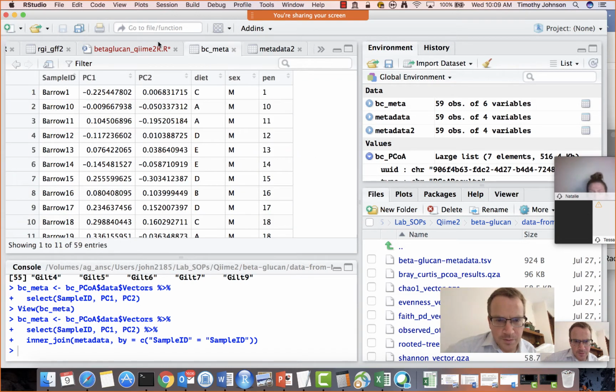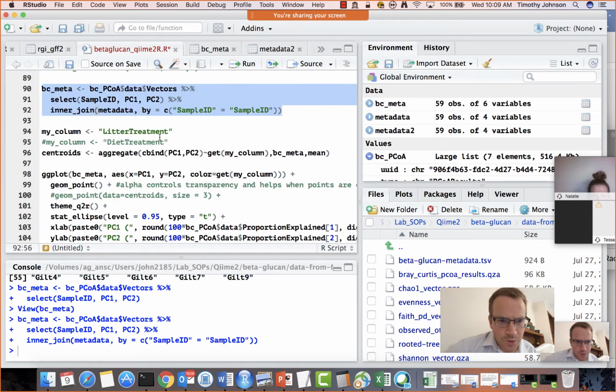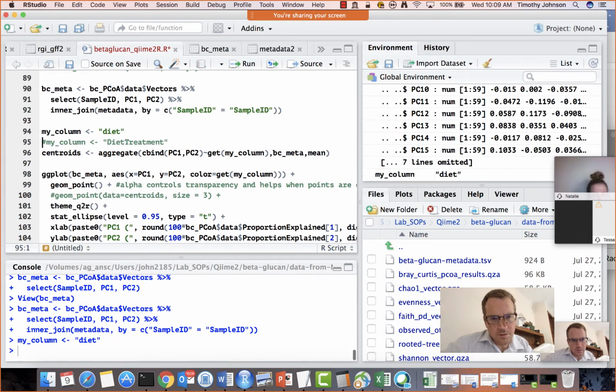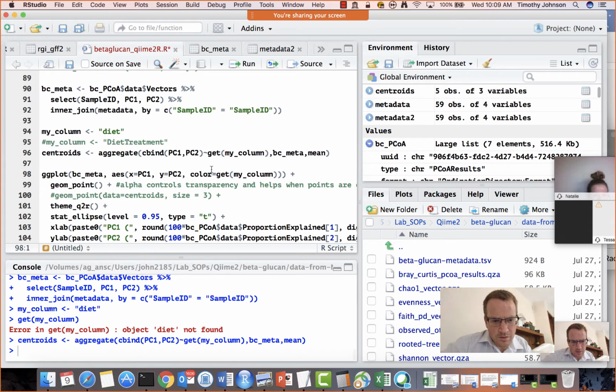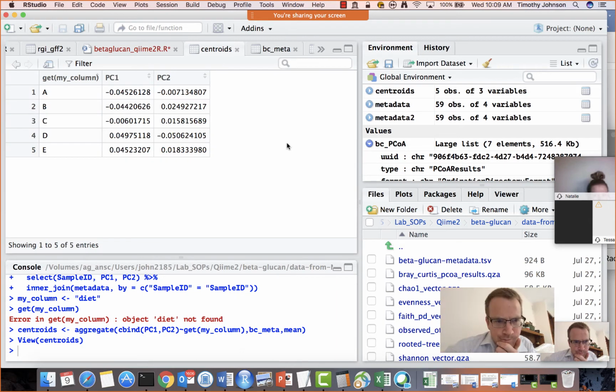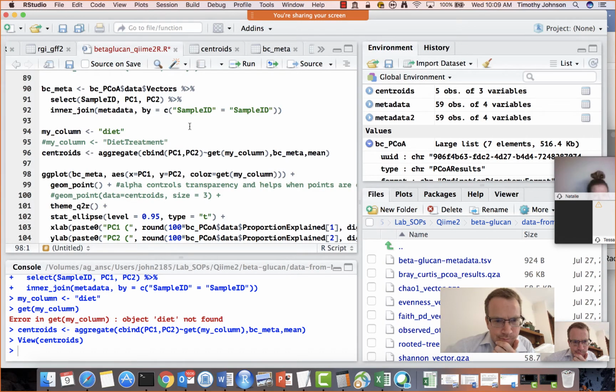So let's look at the line with diet. Okay, so I had to remind myself a little bit what this was going to do.